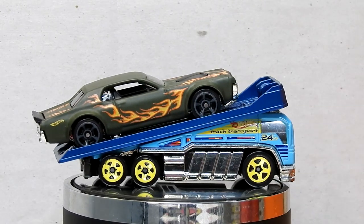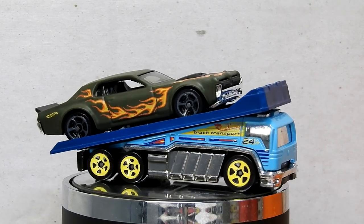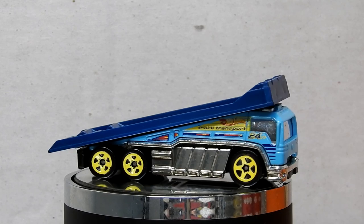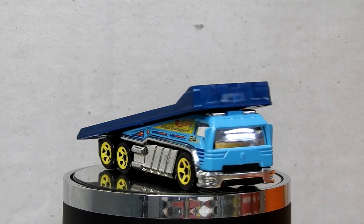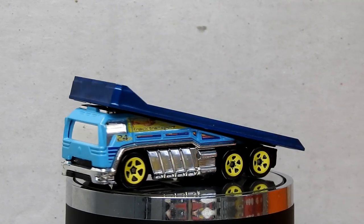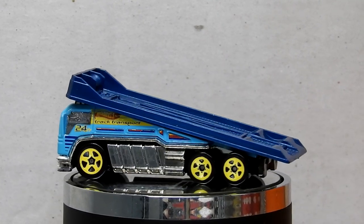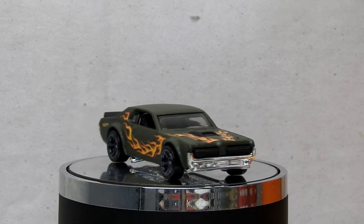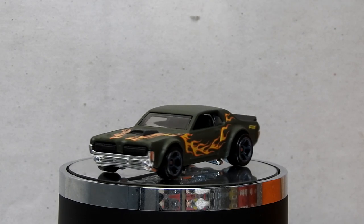I definitely don't like the way the car carrier looks as it is, so I thought it would be a good candidate for a post-apocalyptic Mad Max style build. I do quite like the way the Cougar looks, but hey, I can go and get one of these anytime I want.